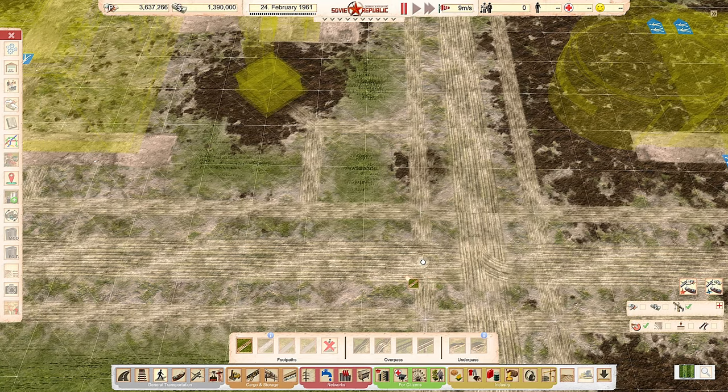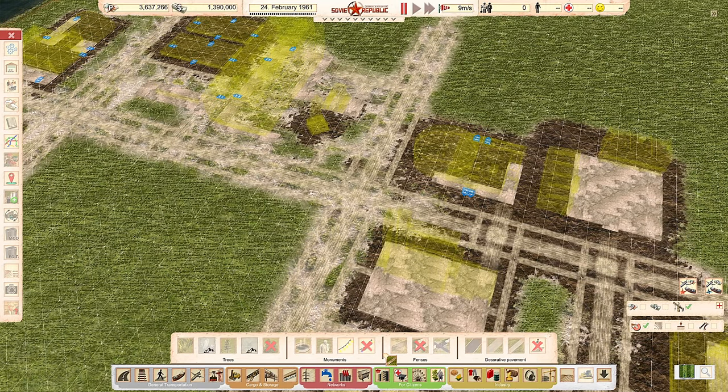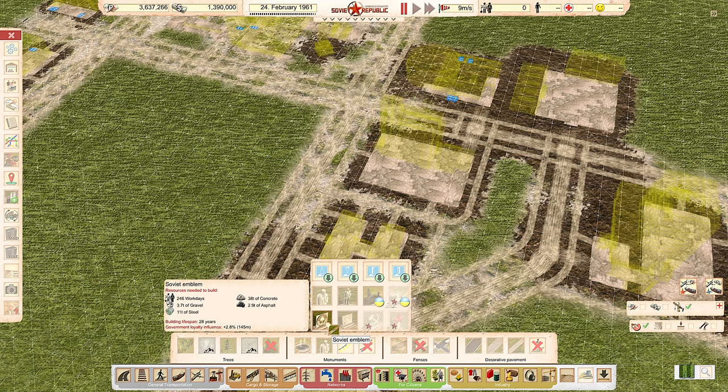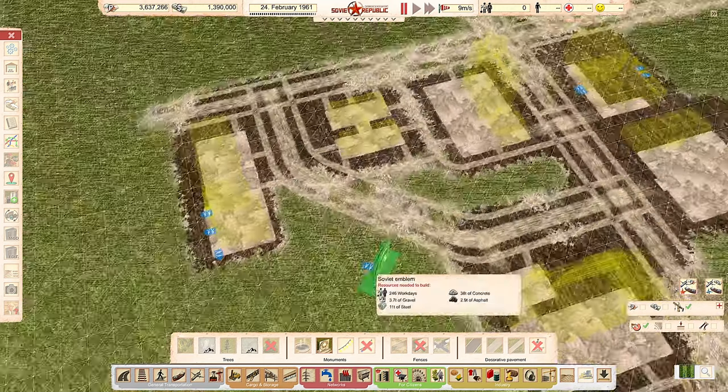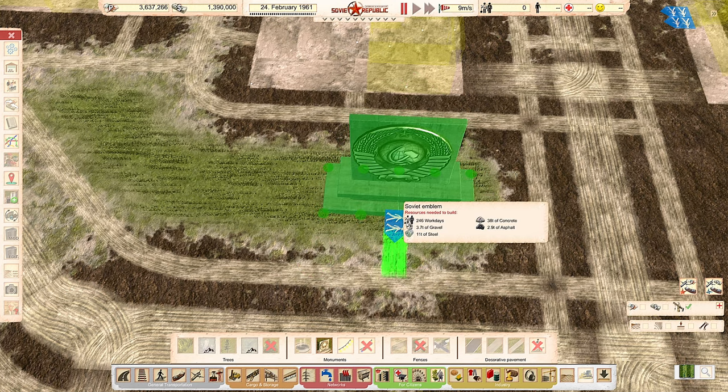We can fill in those leftover areas with trees and bushes. Let's just place one more thing, maybe with a bit more range than the statue. The best thing, of course, would be the Red Star Monument, but we cannot build that without some research.